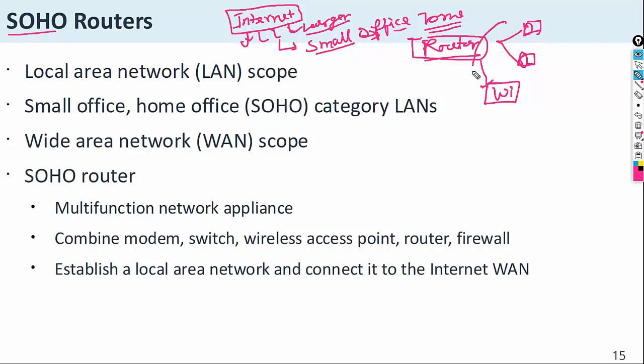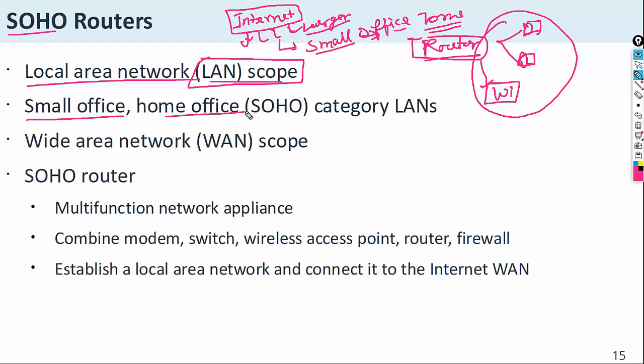Whatever network is created inside your home or your office is called a local area network, LAN. A local area network has a couple of computers or devices, maybe a laptop, mobile or tablet.